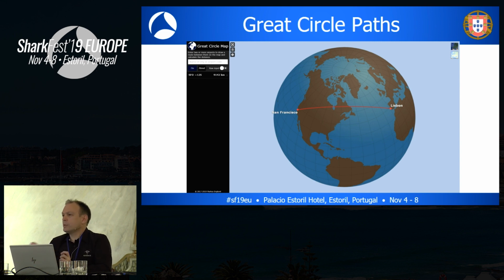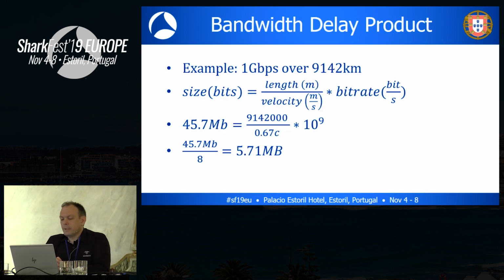So you can imagine if we started sending data into a piece of fiber between those two sites, and it was a straight line and there were no switches or routers, just imagine that we had a strong enough signal to send that. How much data would you be able to put into that link before it starts coming out at the other end? And again, we can use the same formula, just rearranged slightly. So the amount of data that you can put in is the length of the fiber in meters, so 9 million meters, divided by the speed of light, times our bandwidth, which is a gigabit, and it's about 45 megabits, or about 5.7 megabytes. So you can think of that piece of fiber as a storage medium, where I can write up to 6 megabytes of data into it before any data comes out.